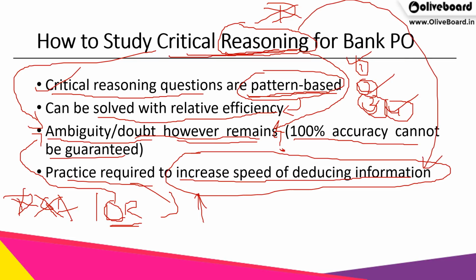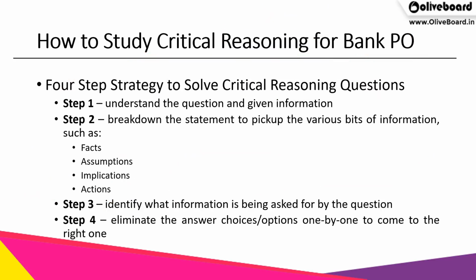ओके सो अगर मैं आपसे कह दूं कि इसमें एम्बिग्यूटी है, डाउट है, आपके मार्क्स कट सकते हैं, आंसर सही नहीं भी हो सकता, you might get demotivated, but please don't be demotivated, please don't be discouraged. You can and you definitely can score very good marks in critical reasoning if you practice regularly. But how to practice, that is exactly what we will see in this video.